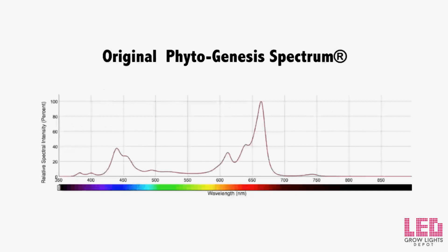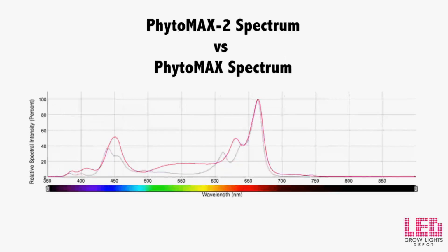Black Dog LED slightly changed the phytogenesis spectrum for the PhytoMAX-2. This spectral curve is the original PhytoMAX spectrum. I layered the original phytogenesis spectrum on top of the new phytogenesis spectrum to determine what Black Dog LED changed in the spectrum. The bright pink line is the PhytoMAX-2 spectrum, while the light purple line is the original PhytoMAX spectrum. Comparing these two lines, there are a few notable differences.